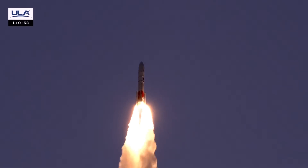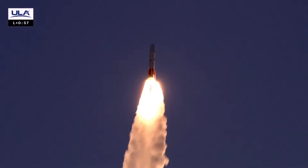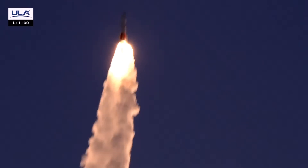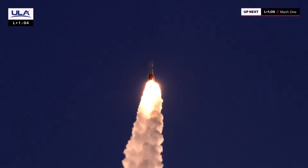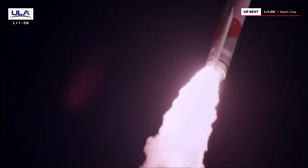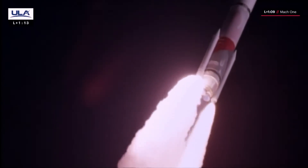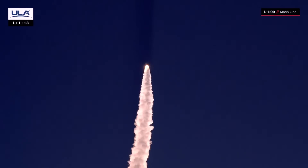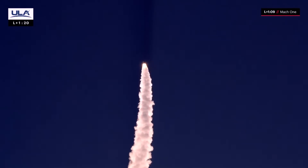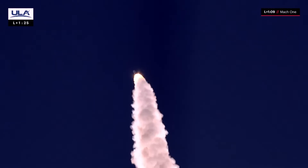When I first saw this footage, I didn't actually know whether this flight had been a success or not. I didn't even know if it had made it to space. I just knew that it was still going and I fully expected that solid rocket motor to just unzip and destroy the entire stack. But the rocket made it to space. The second stage has apparently put it into a perfect orbit. You can see that the plumes from both of those boosters are different.